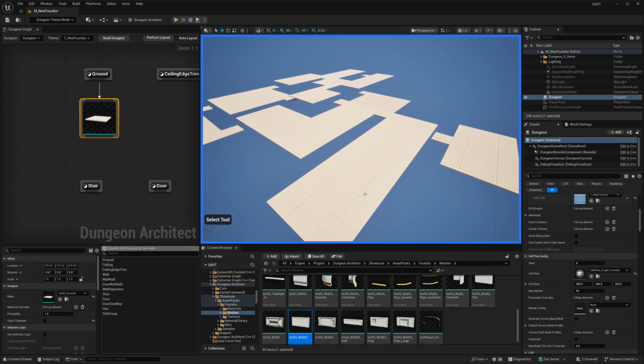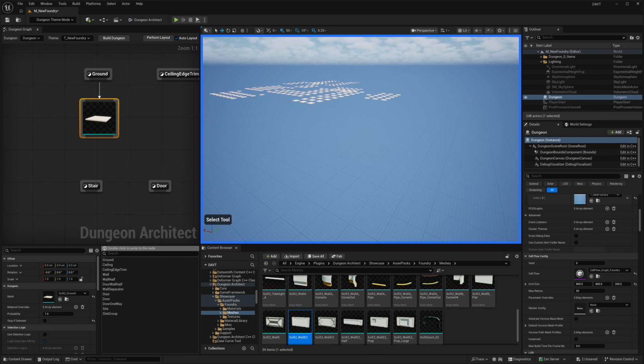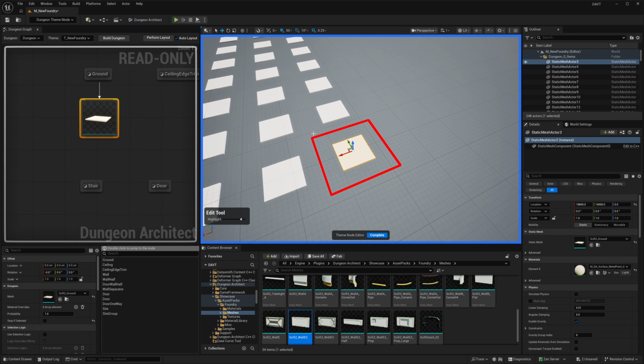So for the ground, it's not really a problem. Although it's 400, we can either scale it up or we can use 4 of these smaller tiles. So let's set this to 800 and hit build over here and double click on this, and here it's showing me this.